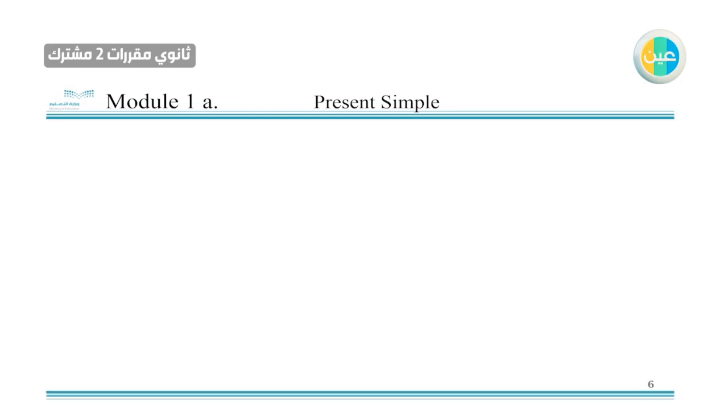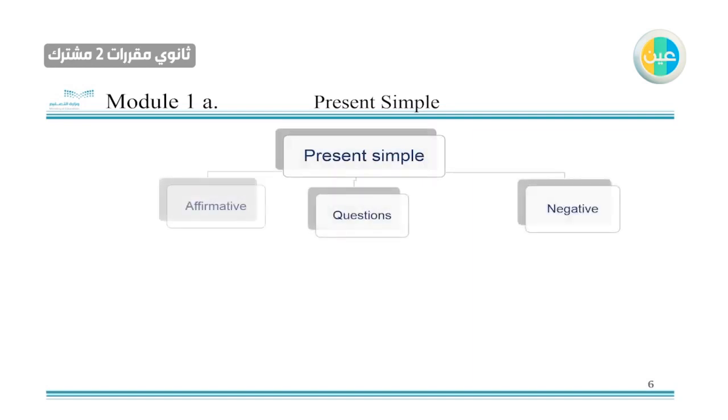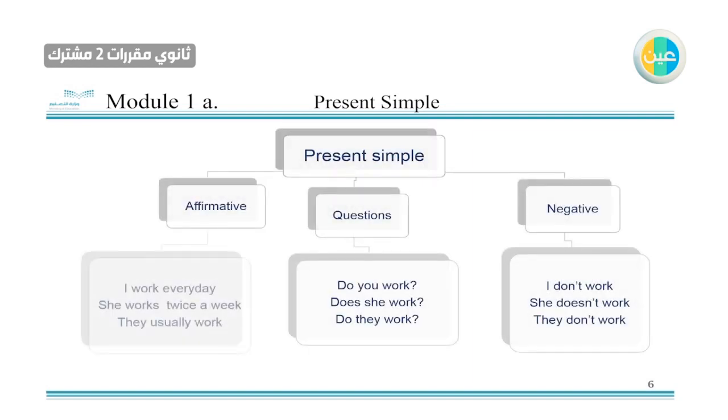Now, in module 1A, the present simple, as an organizer, this is how I presented. I used your book and the examples in your grammar reference, just to show you a general idea. If you're going to understand what I mean by present simple, how am I going to write a sentence? The first part is affirmative sentences, the second part questions, and the third part negative. You have that as tables in the reference part in your book, I think page 84, 85. But this is like an organizer.